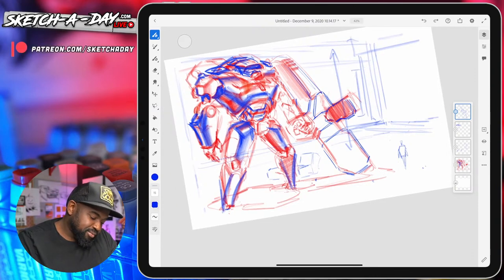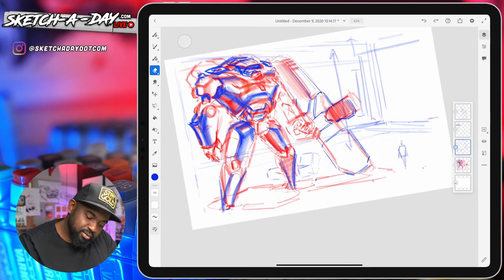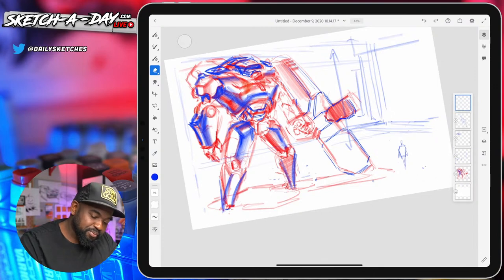Yeah, I don't know. I'm gonna get rid of these crates too. It feels weird to me now. I don't know where I want to put the person yet. I'm still kind of thinking through it, so bear with me.